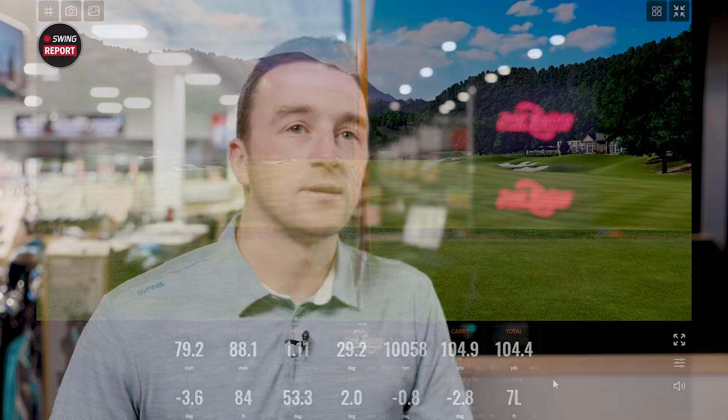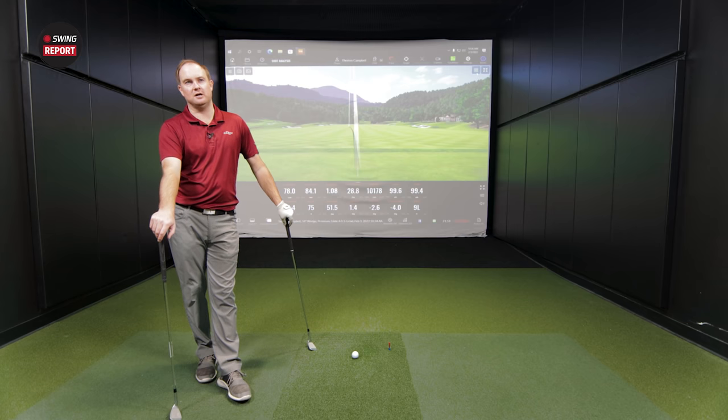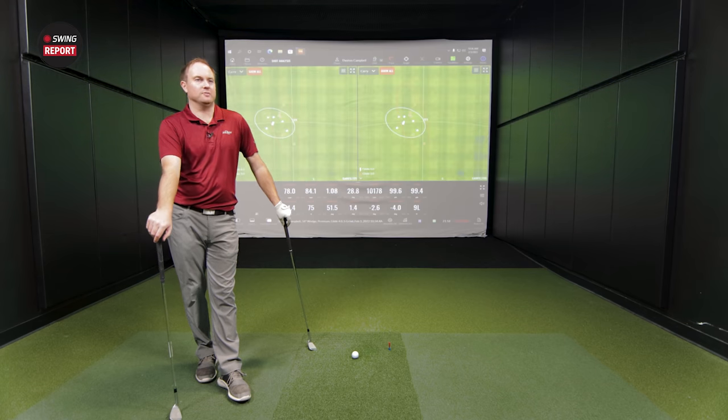All right, so Thomas, you just hit a bunch of shots now with the 3.0 and 4.0, 58 degree S grind. Did you notice a difference? You talked about the look already. How about the feel, if there was one? 4.0 is a little softer. Okay. I'm not going to expect numbers to be dramatically different.